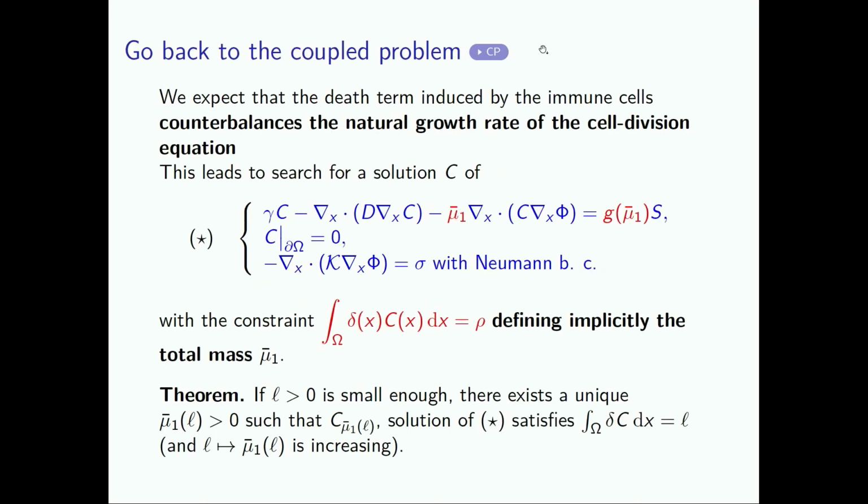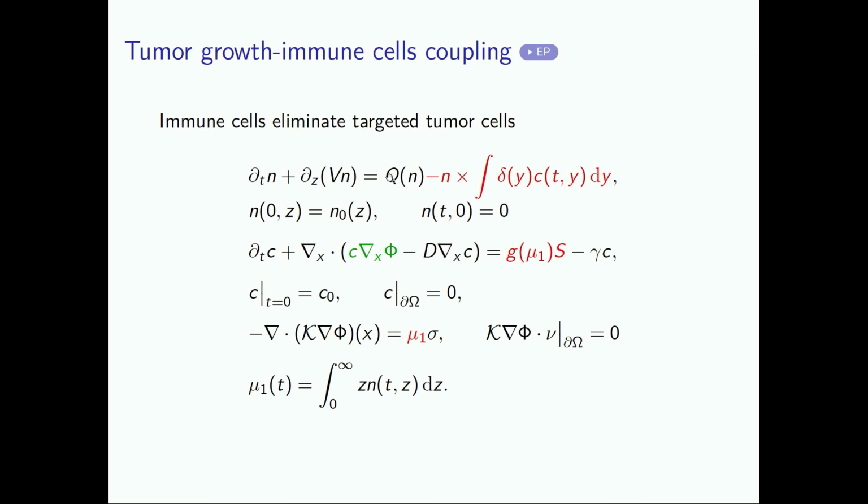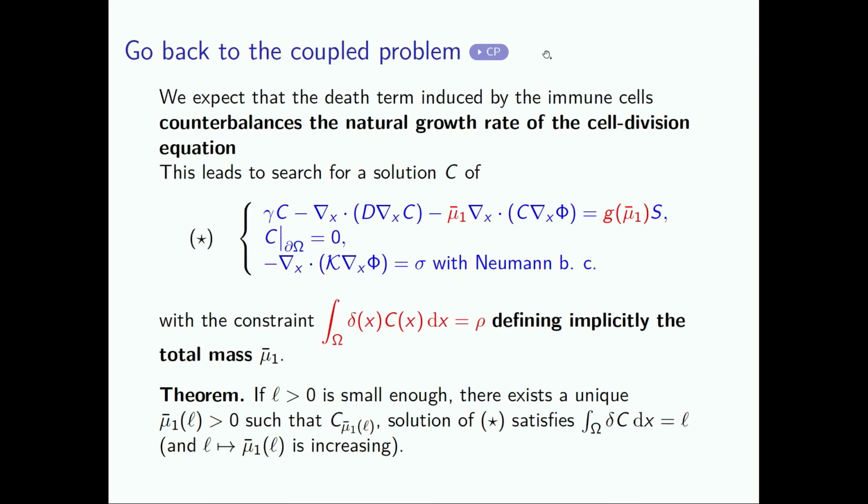So in other terms, what you expect is that asymptotically nothing will depend on time. You will obtain a stationary state. So a stationary equation for the concentration of immune cells that depends on a parameter mu1, and the parameter mu1, that will be the mass of the tumor for large time, is chosen such that you realize this constraint, okay? Which is precisely to say that the death rate of the immune cells acting on tumor cells coincides with the leading eigenvalue of the growth division equation. Okay? So that you will obtain in this way. Asymptotically, this right-hand side should be 0. Okay, this is what you expect.